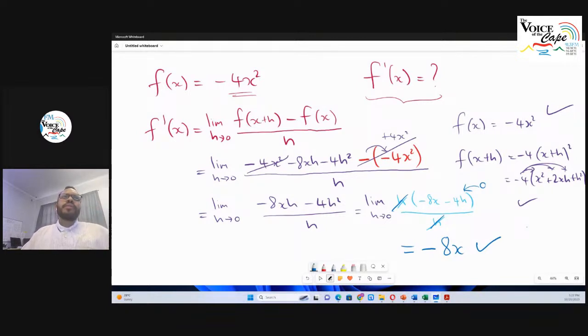But when we started, the shortcut is to take the power rule. We say 2 times minus 4. So that's going to be minus 8. Okay, minus 8 is the answer. X to the power of 2 because I used to have a 2 over here. I take 1 away, and I'm going to end up with just minus 8x. So now we're assured that we have the correct solution.